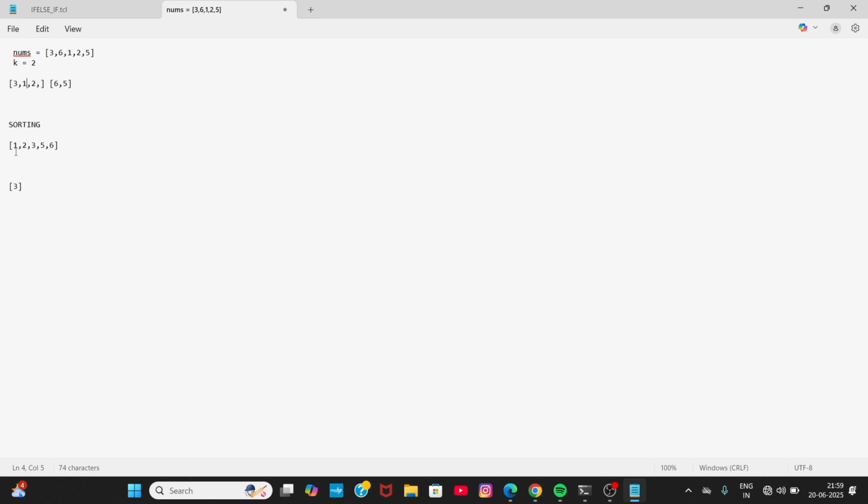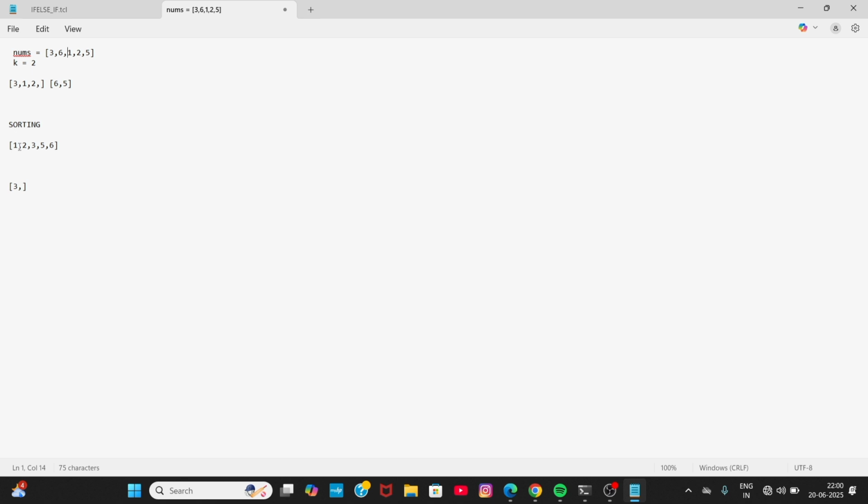And when it comes to the sorting method, first it will directly take the first element as 3, and then it doesn't need more time to go for the element 1. Means when we sort those nums, the 1 is present at the first position, but here the 1 is present as a third element.